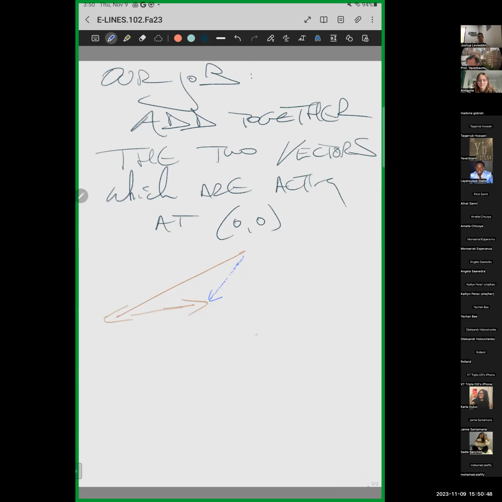I'm going to zoom in on it. This thing right here, with some angle measured from the imaginary horizontal. I always measure my angles from the horizontal. This vector right here is the sum of the field contributions that we're looking for.